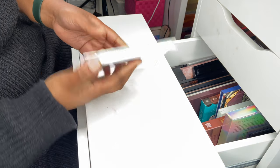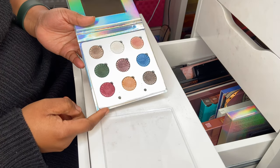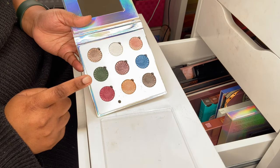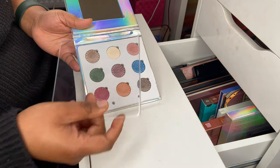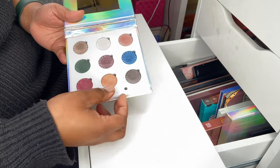Next up is the Glitch 2000 palette. Now, this is the only Ofra palette I didn't really get along with. I mean, I don't really like the pigmentation of this formula. There's this one and then there's the Glitch palette. I didn't really enjoy it, but I'm on Ofra's PR list, so I'm going to keep this because I really want to do justice to Ofra products.